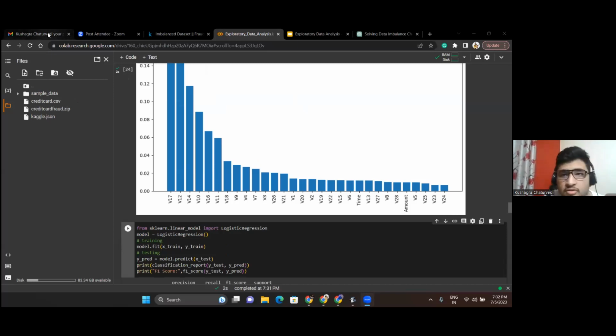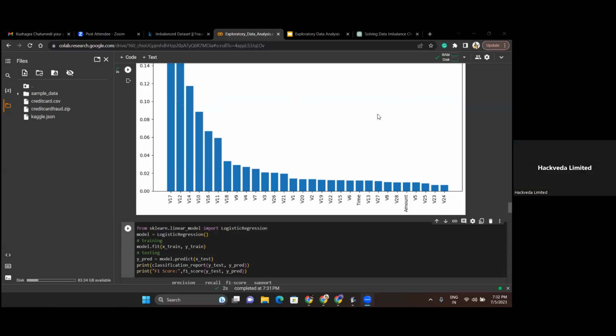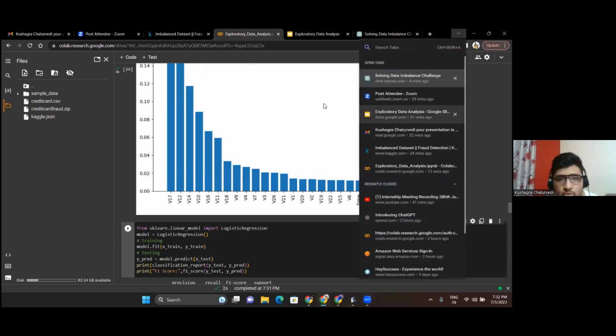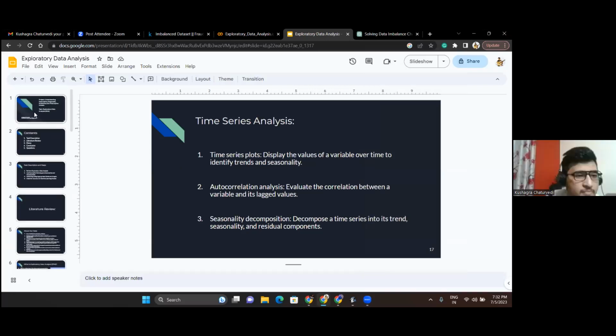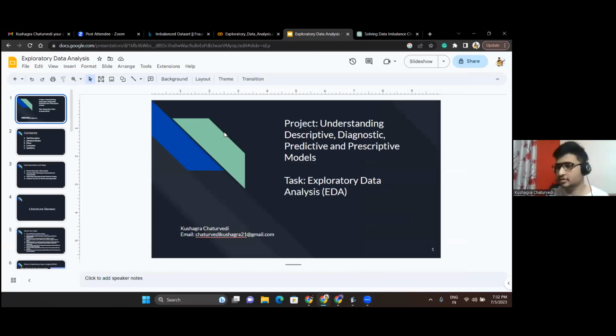Can you see my screen? Yes, the screen is also visible. Right now, your exploratory data analysis screen is visible with the coding part. If you want to give a presentation, be on the presentation part. Is my presentation screen visible? Yes, now it's visible. Okay, sir. Let me start the slideshow.